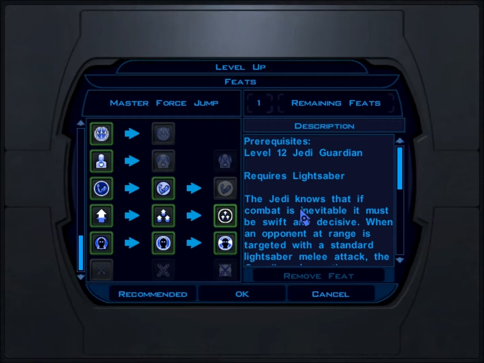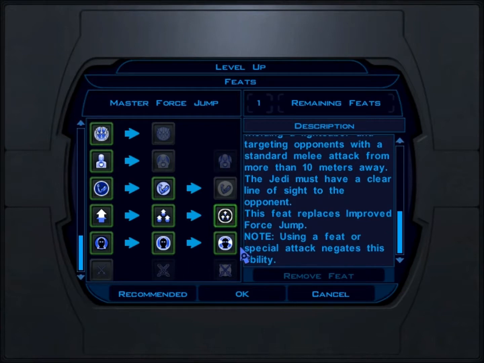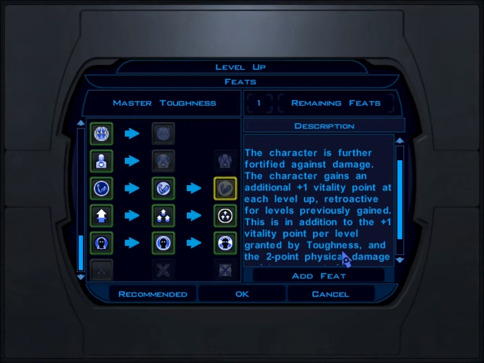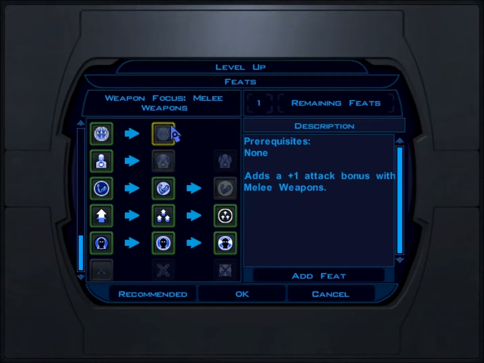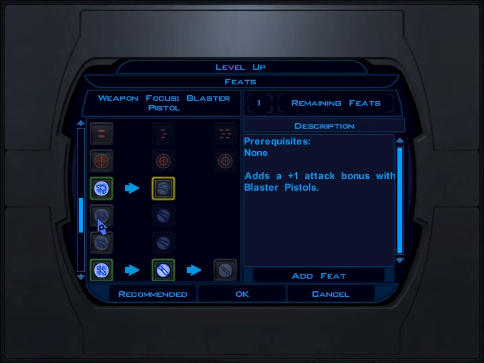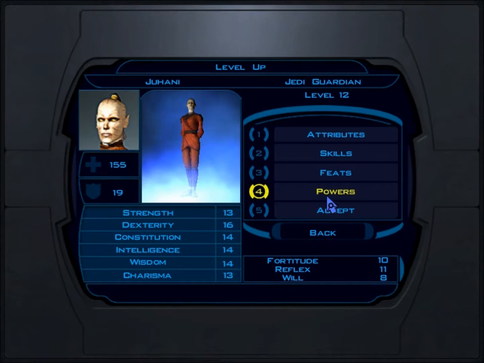Jedi Guardian. I don't get it because I went Sentinel. Okay, requires lightsaber. Plus 6 defense. Okay, cool. I am going to increase your toughness. Focus melee. Is there something that gives bonus to resist? Yes, I'm going to increase your saving throws, because yes.